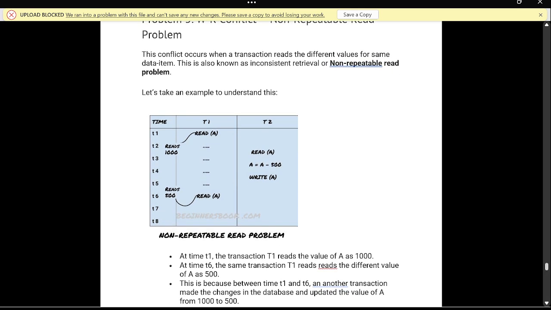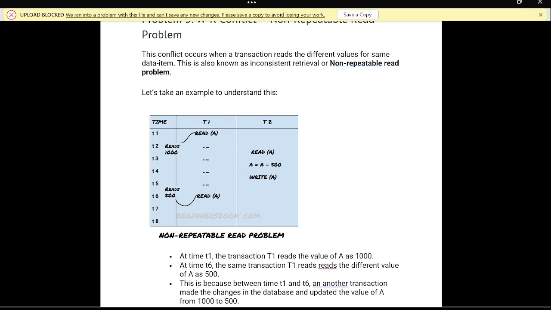If you see the example, we have two transactions, T1 and T2. At the time of T1, I am going to read my account A, and it reads that my account has 100 rupees. After that, at the T2 time, I'm going to read it again with the transaction T2. Some other T2 person came and wants to read my account balance, that is 1000 rupees, and he is going to deduct and write, and if you check again your bank balance, it is going to be deducted to 500, and you don't have any intimation that cash of 500 rupees has been withdrawn.